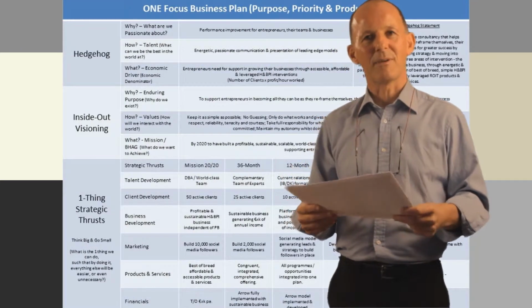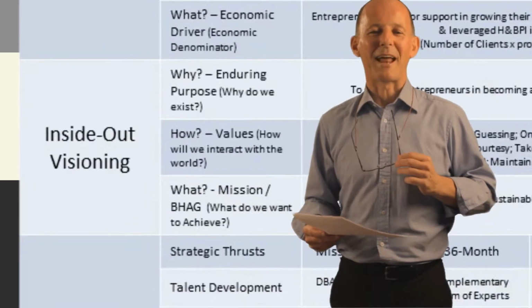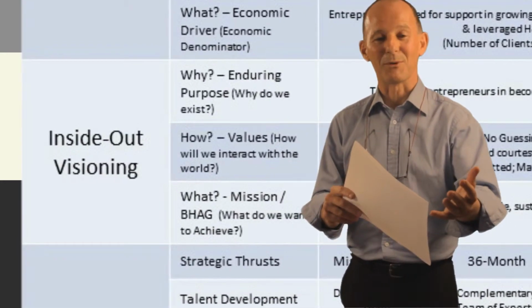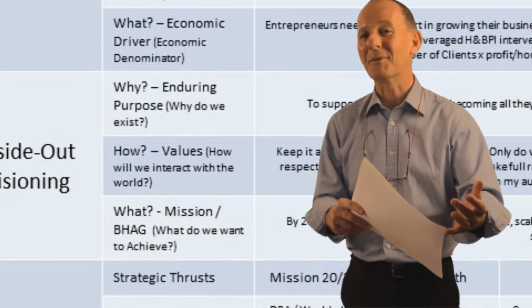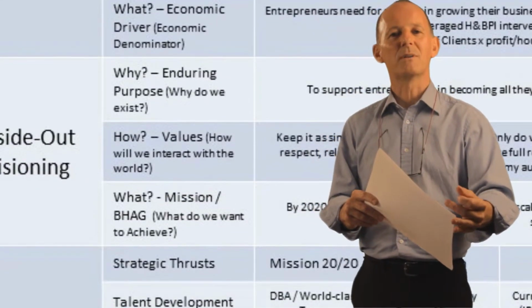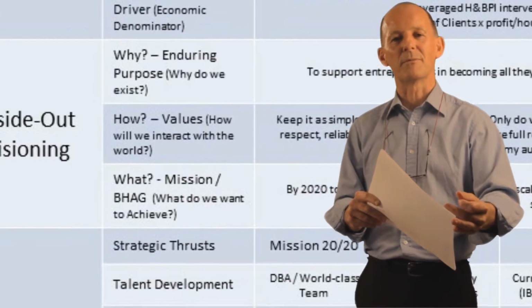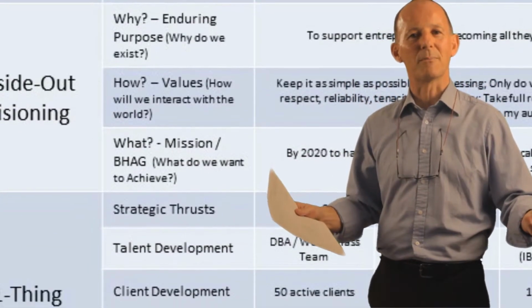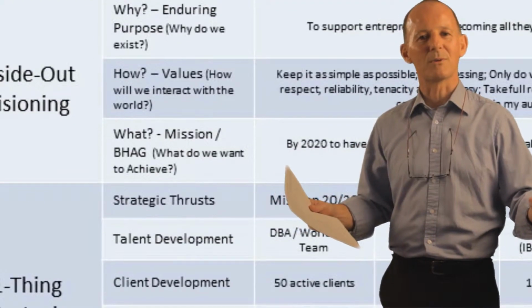The second step is inside out. And we know from previous videos, the inside out starts with why. So why do I get up in the morning? Why does the business exist? How? How do we conduct ourselves? What are our operating principles? And then our mission, what do we do? What's our major definite purpose? What's the key thing we're trying to accomplish?